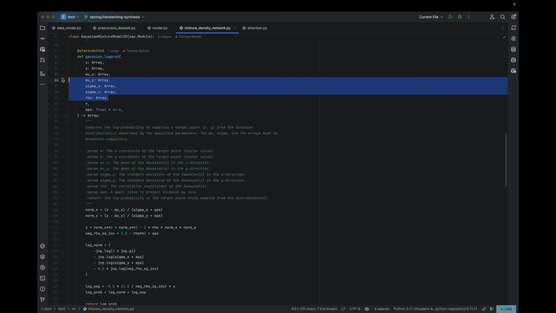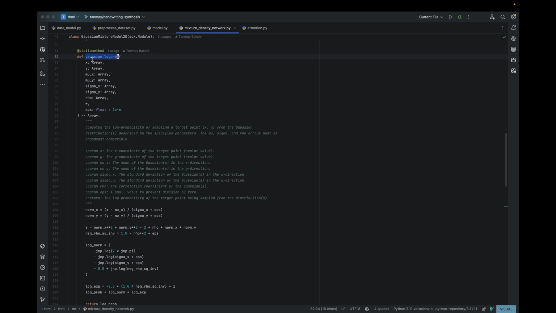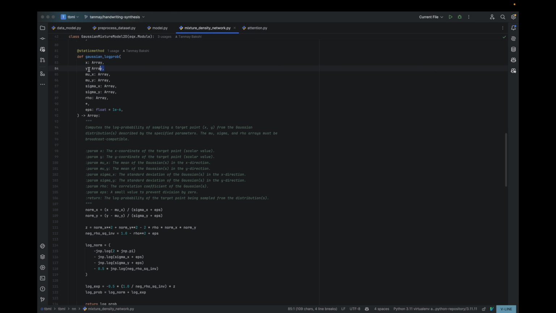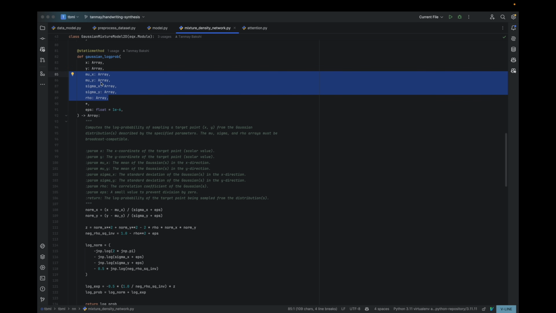And also given the parameters to a probability distribution, what this function will do is it will return to us the log probability of sampling this target from this distribution. So what that means is, say we know the x and y coordinate of where the pen should be at our next point. So we're at some point t, we know t plus 1, we know where the pen should go. That's our target over here. This is the distribution that's been output by the model.